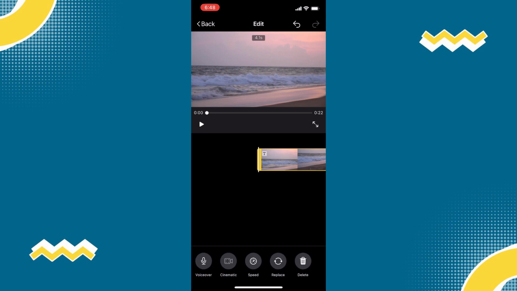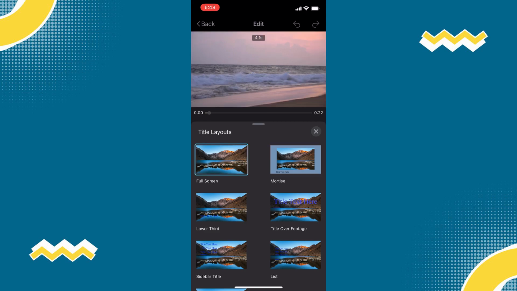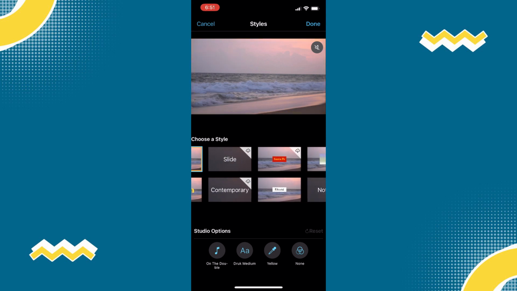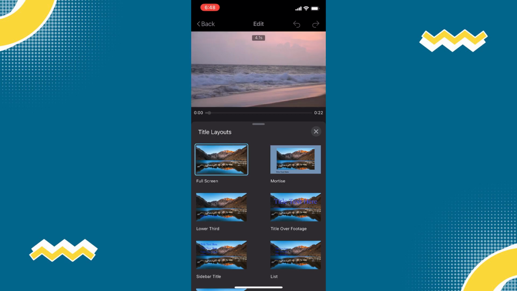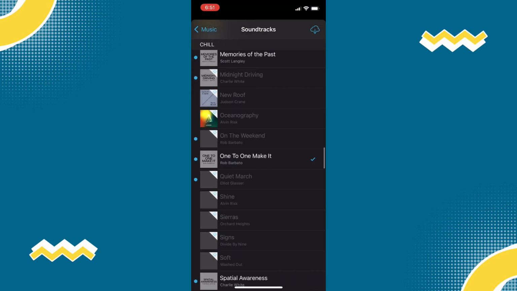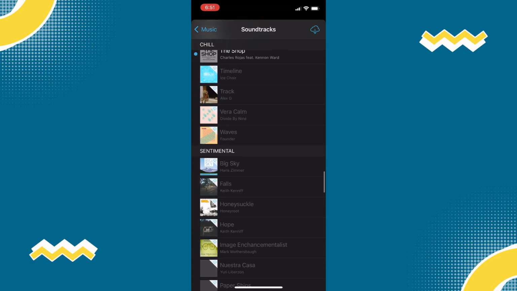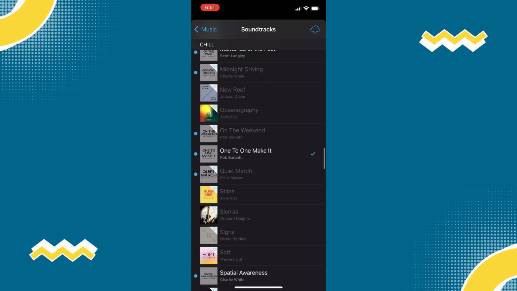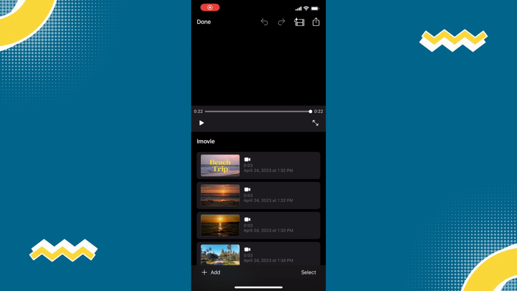And here are the styles and fonts available. You can just check them out and explore what style will work the best. If you have a go-to font styles, you can check it out yourself. And for the background music, they have here the best music, which are all copyright free. So if you are a content creator and you are making money out of editing videos, this will be beneficial to you since you don't need to worry about copyright musics. And here is the final outcome.